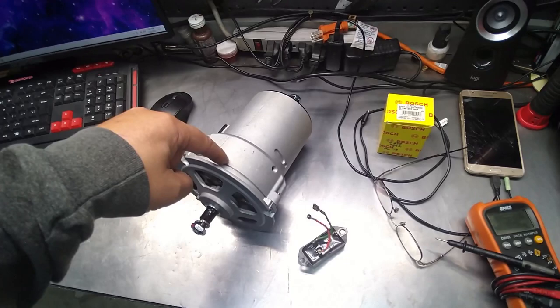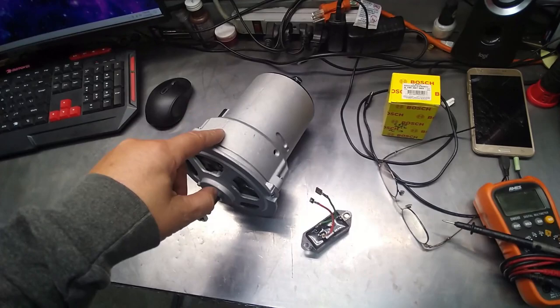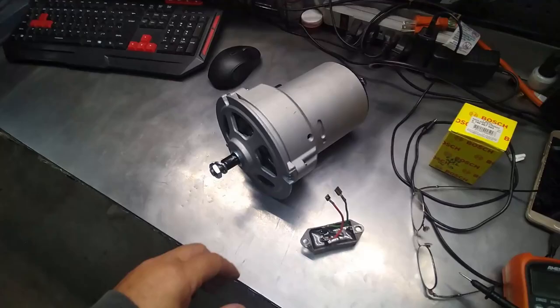And they do offer this in chrome or polish. But I was like, I want the plain Jane one. And they do offer it in plain Jane. They don't offer it in the 90 amp one. So I went with this. So we're going to go ahead and replace this thing on the other one.